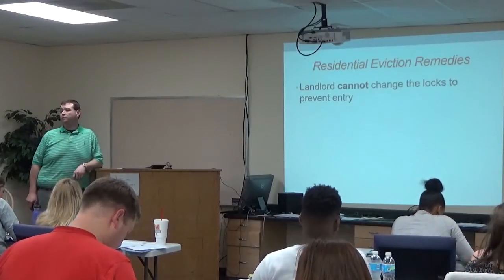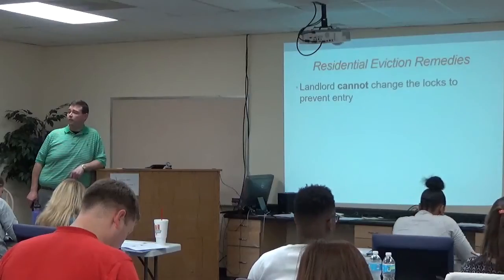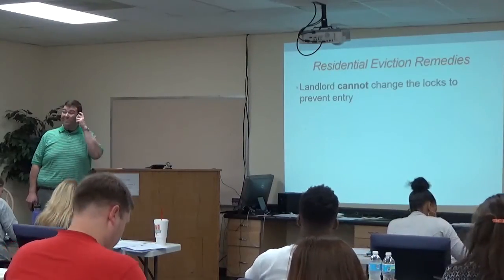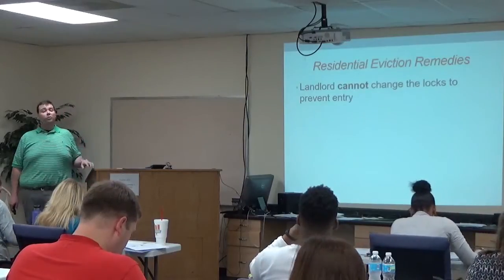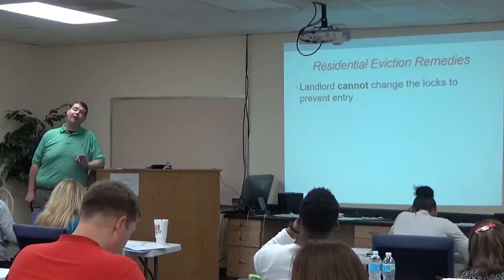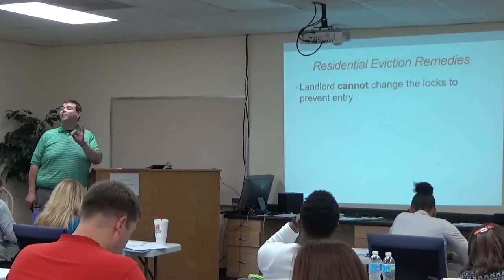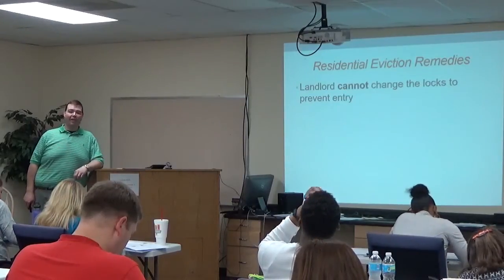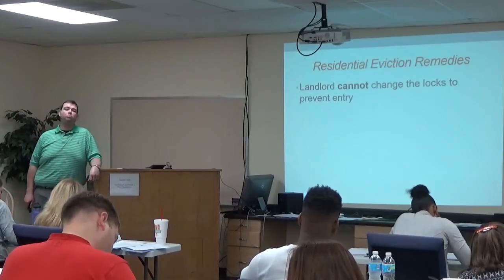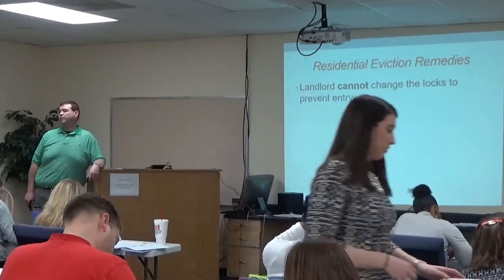It sounds like something you go take a class on, right? You know, like self-help. No. Self-help eviction means illegal eviction. You're not allowed to evict a tenant in any way other than summary ejectment. That's the magic phrase. In North Carolina, you must use the summary ejectment procedure in order to evict a tenant.